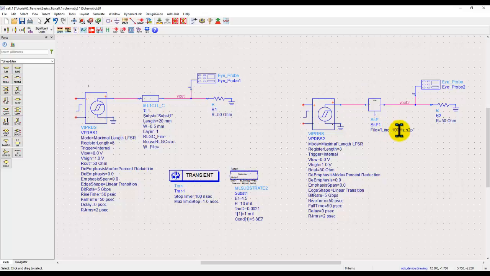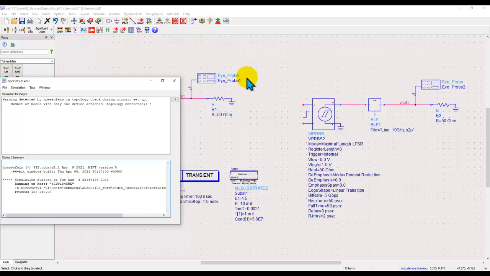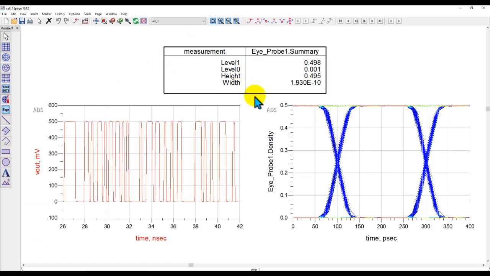And currently I do have S parameter till 10 gigahertz. Now the sources are exactly the same. Both are set to 5 Gbps, 50 ps rise and fall time, and the RJ introduces 2 picosecond, just to give it a little more realistic eye diagram look. Now, once you go ahead and run this simulation, ideally you would expect the responses to be the same, but let's see what happens.